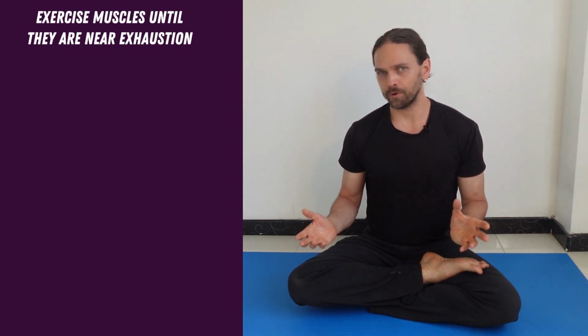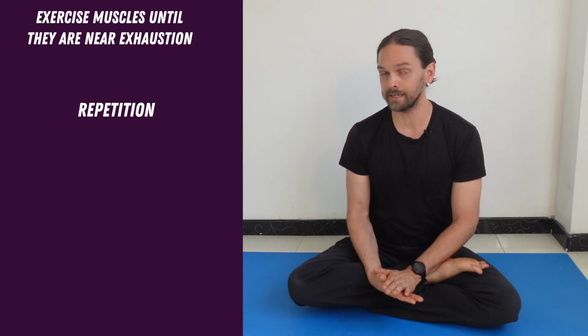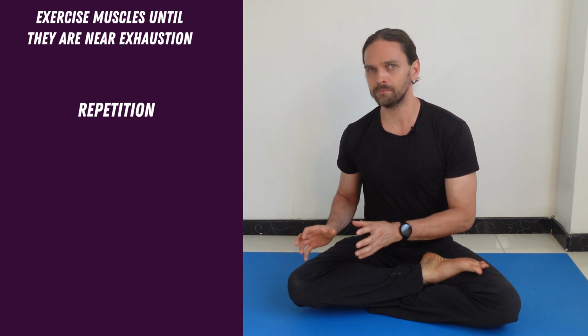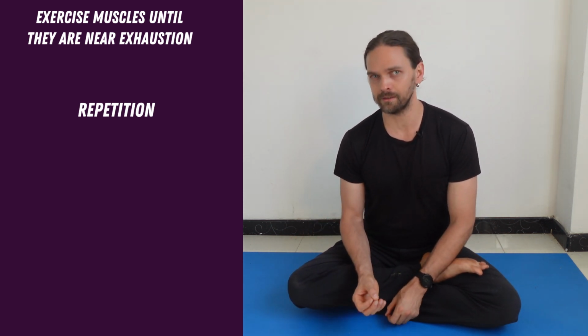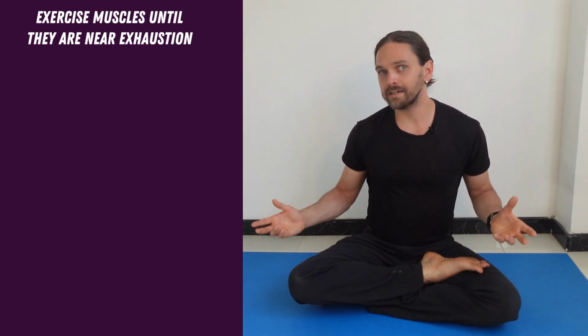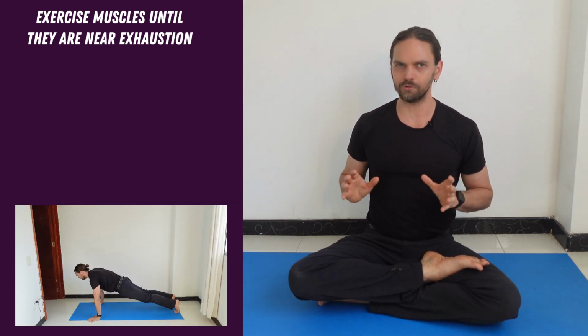What does that mean for yoga poses? Repetition, repetition, and again, more repetition. In addition to making static poses more dynamic, practicing yoga poses with weight loss in mind means doing them again and again and again. How many times? Well, until the muscles are tired and you can only do 1 or 2 more.